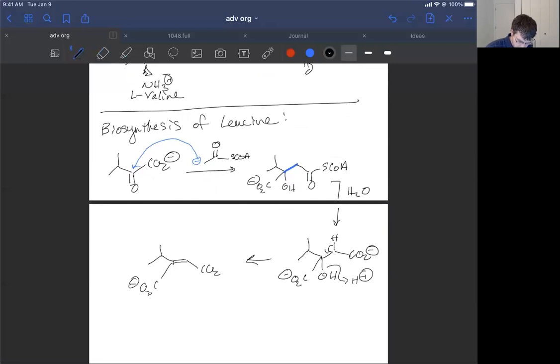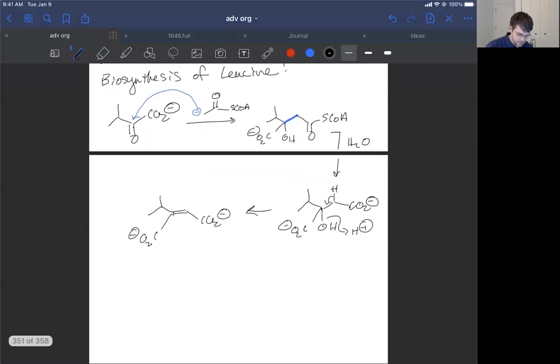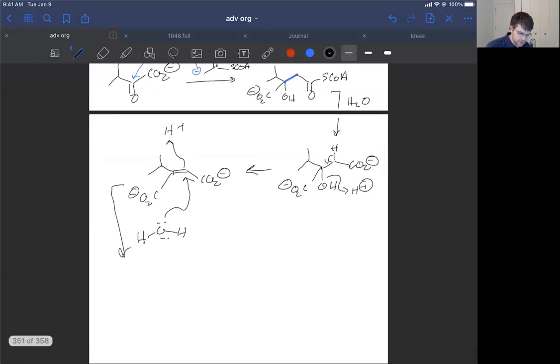Sorry. This kind of looks like fumarate. We're going to add water to it, but this time the H2O is going to add to this position. And then we could push electrons through to pick up an H+. So we're going to just flip spots, the H and the OH, dehydration, rehydration mechanism. Enzymes tell us what they need, and we will position things accordingly.